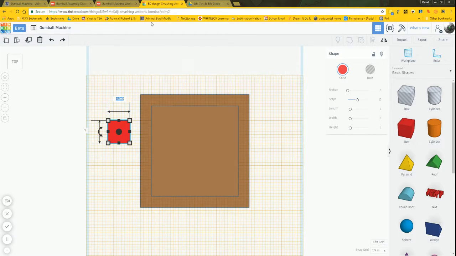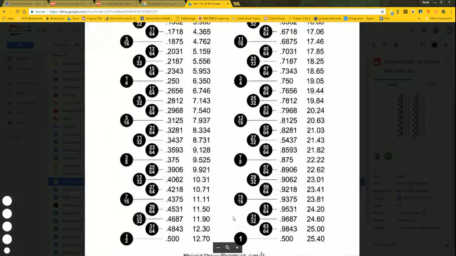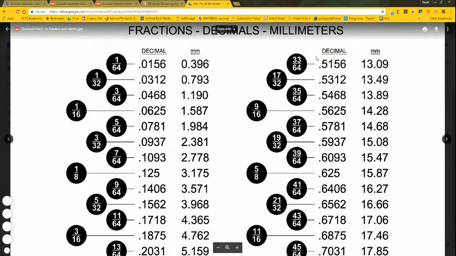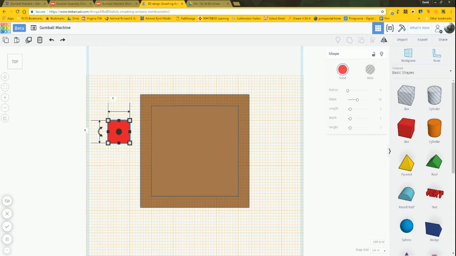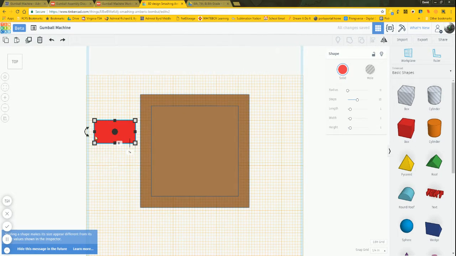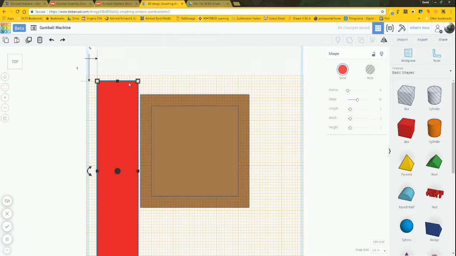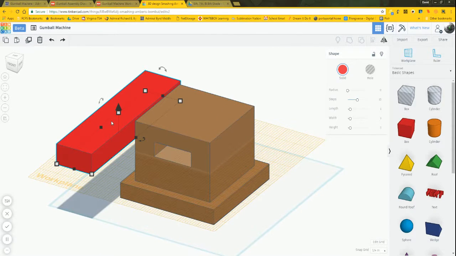So 1 7/8. Now, one of the files that you can get a link to right below on the YouTube video is this. 7/8. I know these, but I'm sure most people don't. On here, and please watch with this, the first column, of course, is our fraction. The second column is decimal, and the third column is millimeters. We don't want millimeters. We just want decimal. 7/8 is 0.875. It was 1 7/8, so 1.875. Enter. That's the width I need for my part. The length was 8. Down here. And for thickness, I need to rotate around here. If you're using a mouse, the right mouse button will rotate.